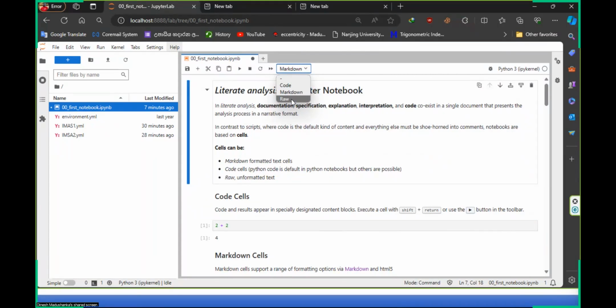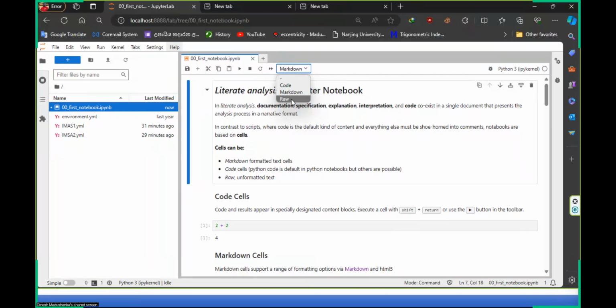What's the difference between these three types of cells? If you have worked with Jupyter notebooks, you know you can import all the necessary libraries inside one cell. Then you can create another cell, and in that cell you can import the data and execute it. Then you can create another cell to do whatever analysis you are going to do with that data. Then you can open another cell to do the plotting part. So these cells are from there.